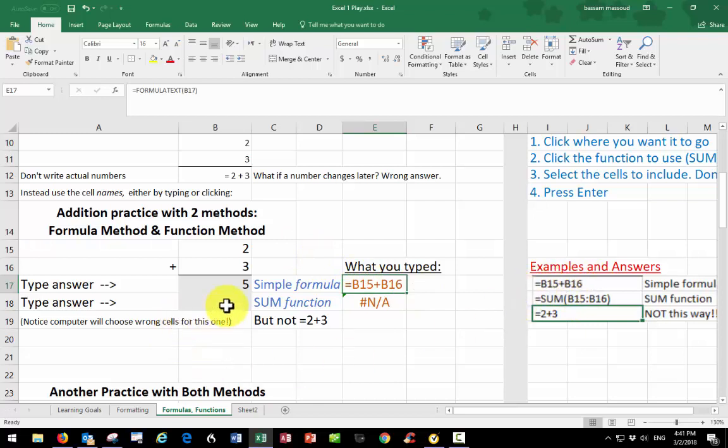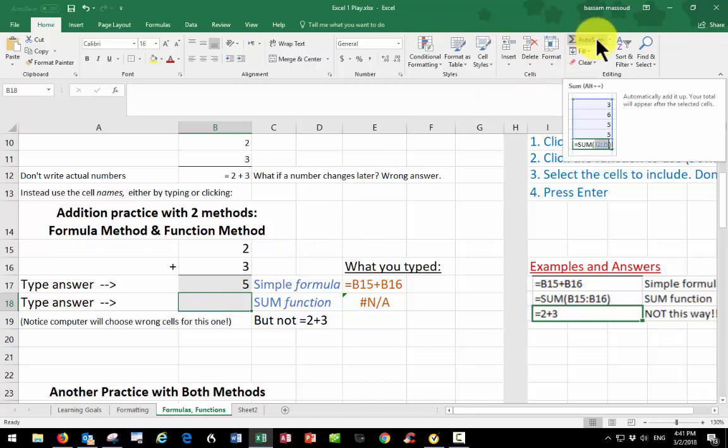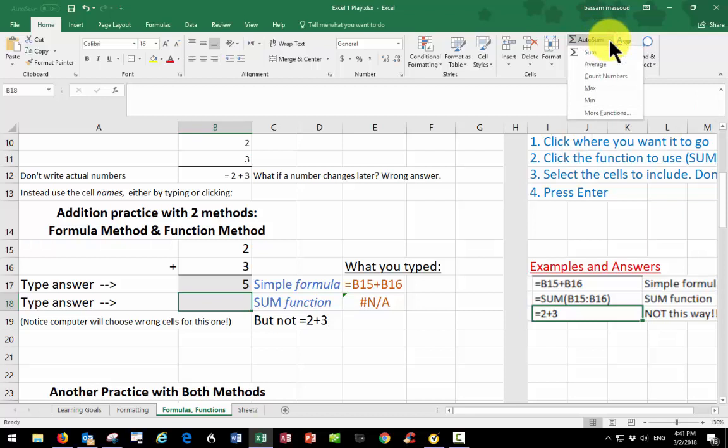And then we'll do the same thing again, except this time, instead of typing the formula, we'll use the sum function. If you remember from your math class, or if you don't, I'm telling you, that the sum function means add them up. I could press the equal sign here, but I'm going to use the click method, so I'll just let it run way up here to the top and find that funny squiggly E, which is a math symbol. It means summation. And I can click on the drop down arrow and choose sum.